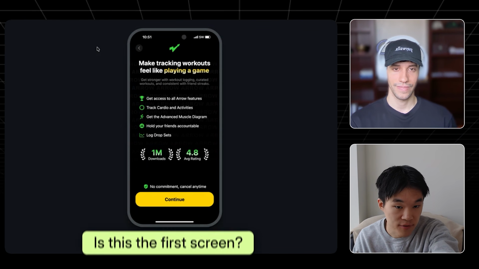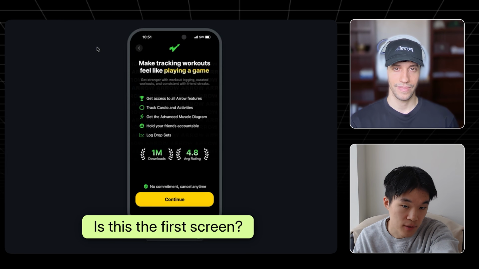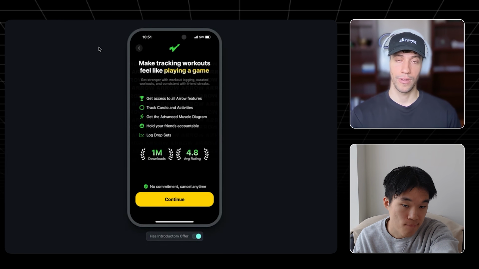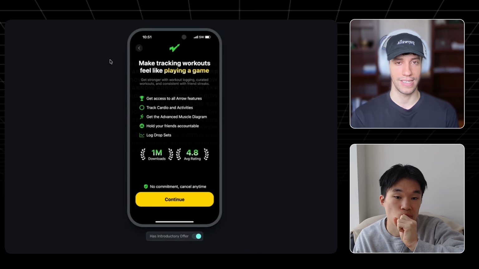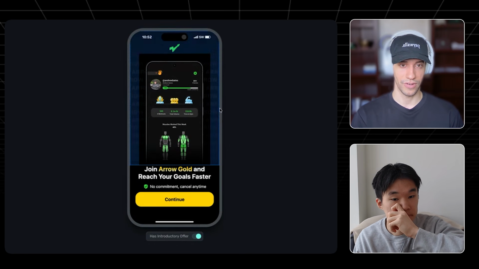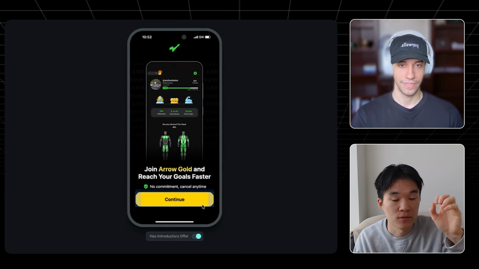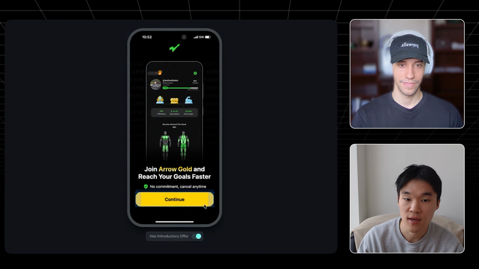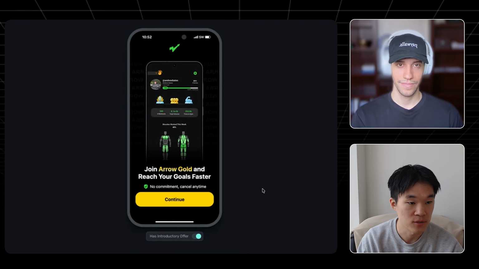So is this the very first screen in the paywall? Is there something before this? In this example, it's the second screen, but what I'm trying to say is that for most people, this should be your first screen, and you should have a paywall that is only one screen with this, and use that as your baseline, especially for newer apps. But in this case, this is the main screen. Yeah. So you started with that second screen, and then after you tested things, you added the one before it and the two after it.